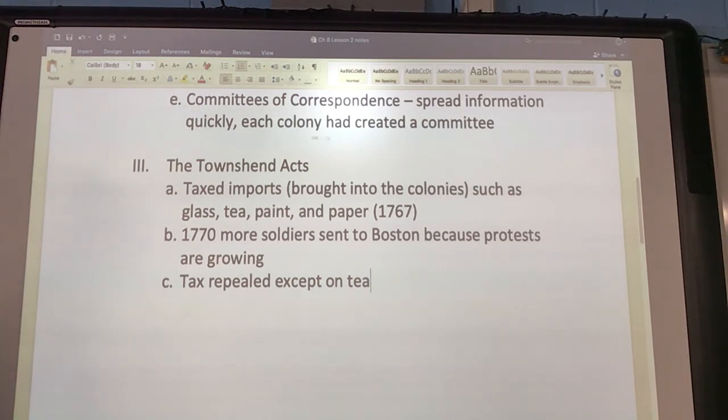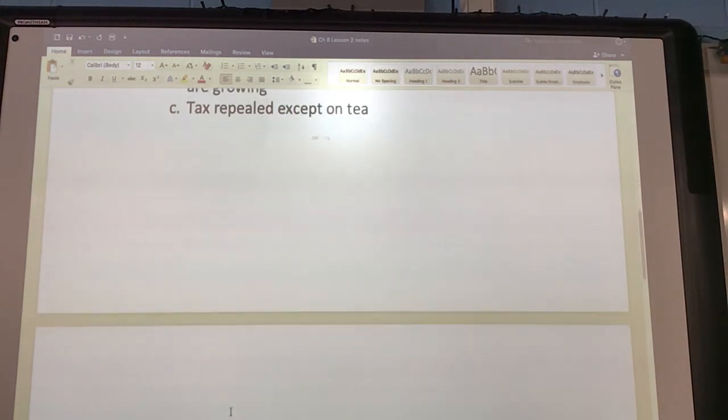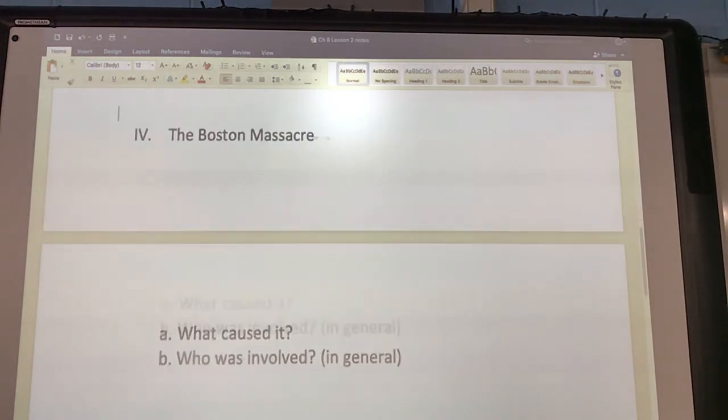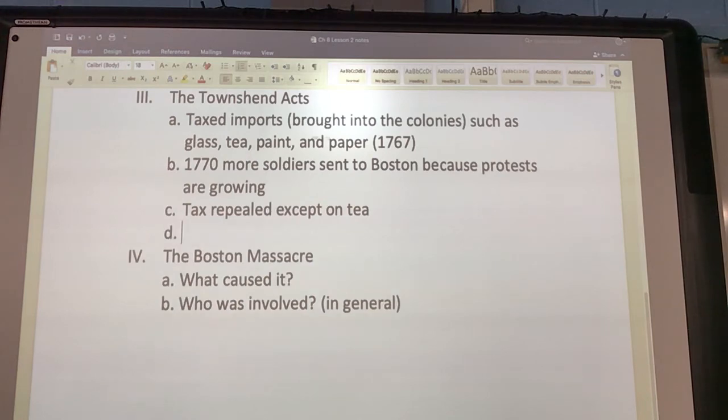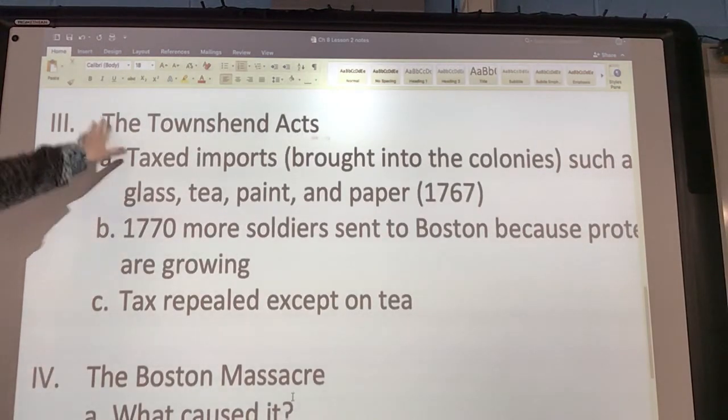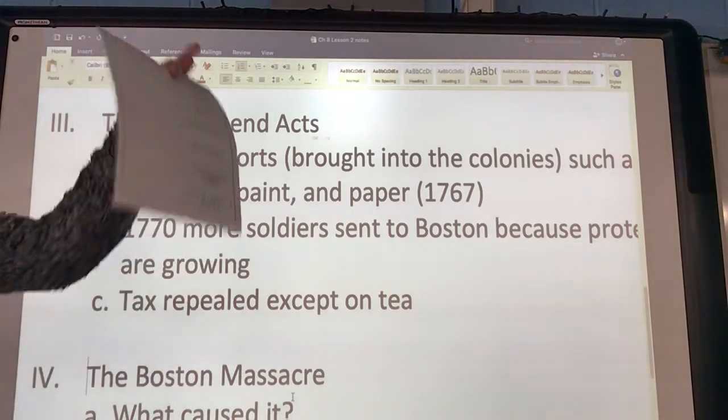That gets us then to the Boston Massacre, which is the last section in this lesson. So you have 307 and 308 left there to read. What do we write on this thing? Good question. Let me get this pulled up here, Nick, and we'll talk about that. What did we put for this? Tax repeal. All right. So you're going to want to make sure you have this written down, and I'll explain this in a minute. Nick was asking, I believe, about this paper.